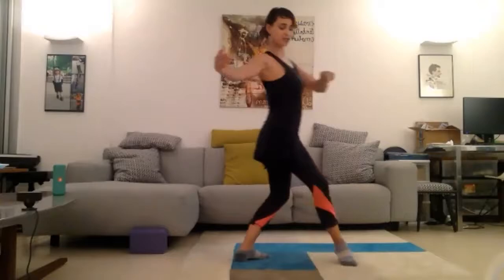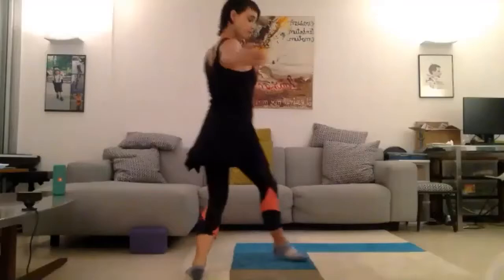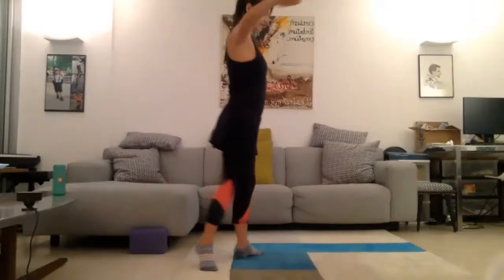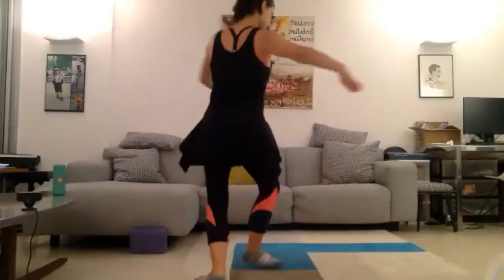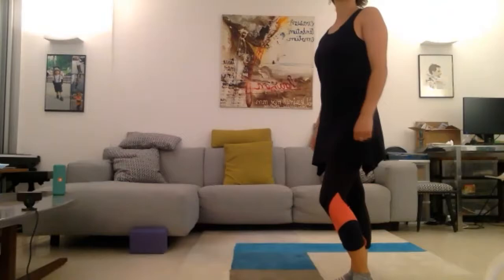And my hips are moving, forward, side, back, side, forward, side, back, side, forward, side. That's it. And maybe the back, side, front is going to be a quick. So one, quick, quick step, side, quick, quick step, again, side, quick, quick step. Yes? Yeah, that's it, guys. Good. Looking good there. Very nice.